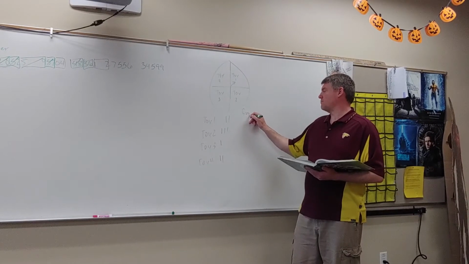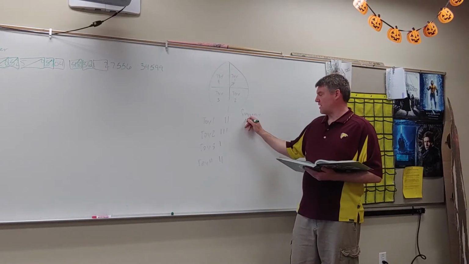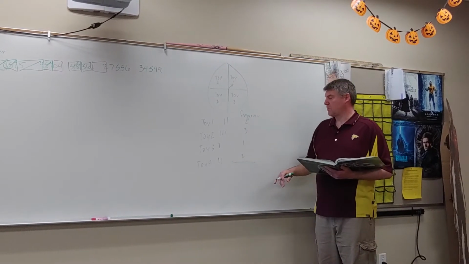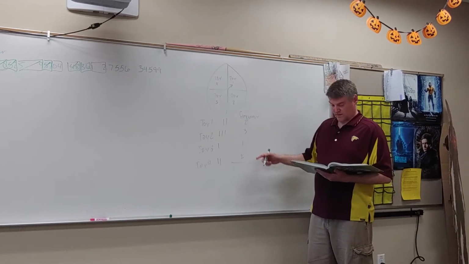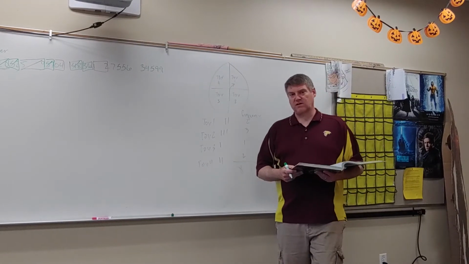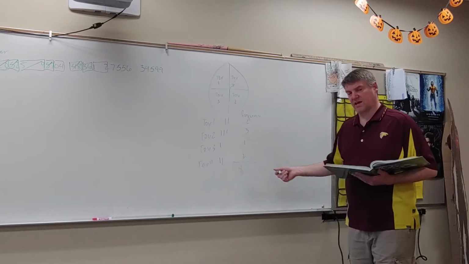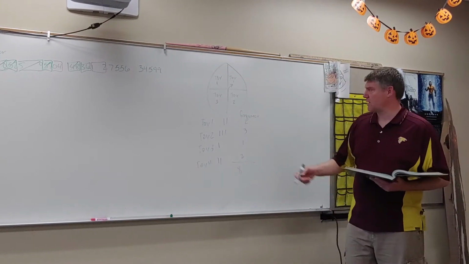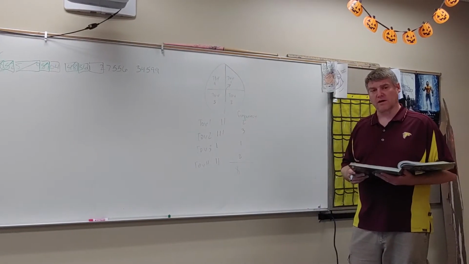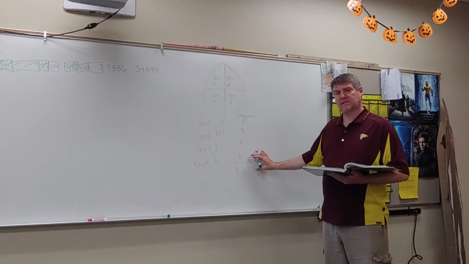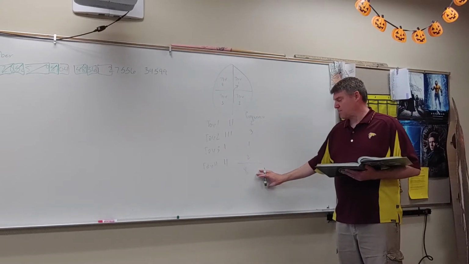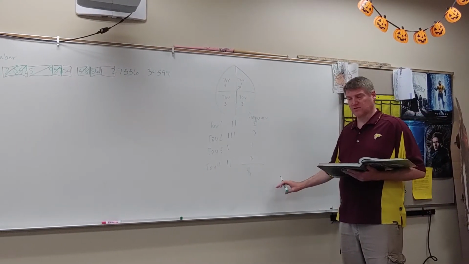So my frequency here is 2, 3, 1, 2. Right? If I add these all up, I end up here with that my result is I got it in 8 tries. Now that doesn't necessarily mean that every time I'm going to get it in 8. I could, in theory, get it in 4 times. Right? I might get toy 1 first, and then toy 2, toy 3, toy 4, because they all have an equal likelihood. And so what I would do is I would repeat this experiment over and over and over again and add up the totals for experiment 1, experiment 2, experiment 3.